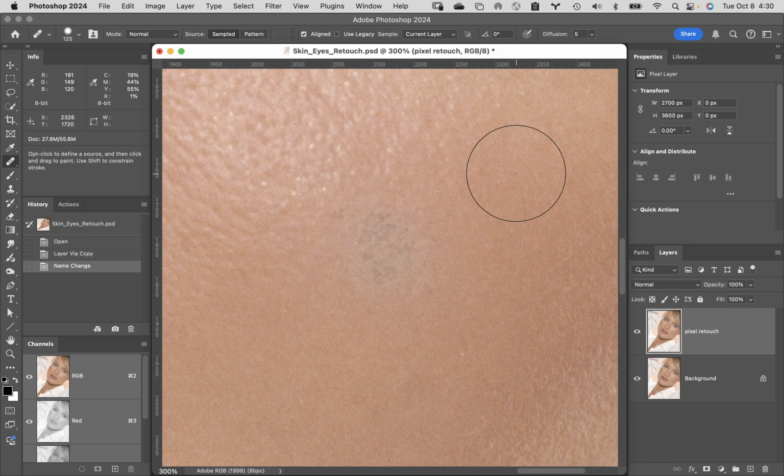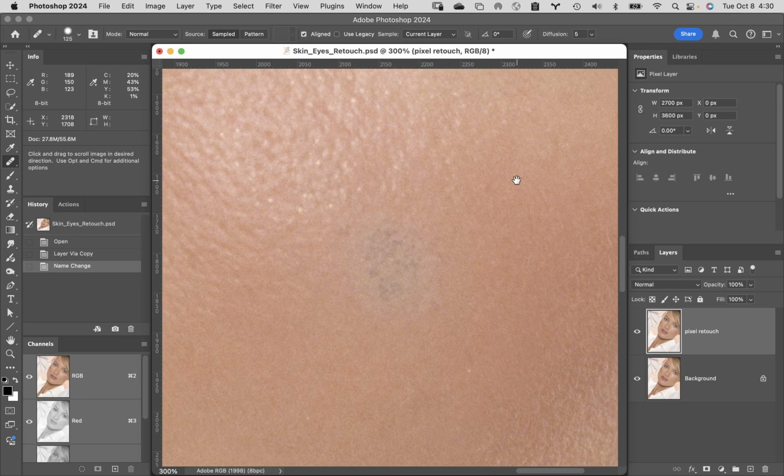To use this tool correctly, again, you need to set the sample point. So I'm going to avoid all the pebbly skin that's up here over her face. I don't want to bring that texture down in here. I want smooth texture. So I've got some that's either up above her, if we think of this as a clock face, up around 1 or 2 o'clock, or I can do it down here in the 7 or 8 o'clock. I'm going to start down here.